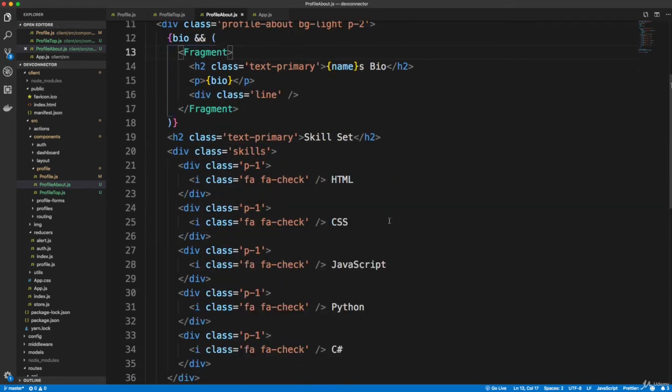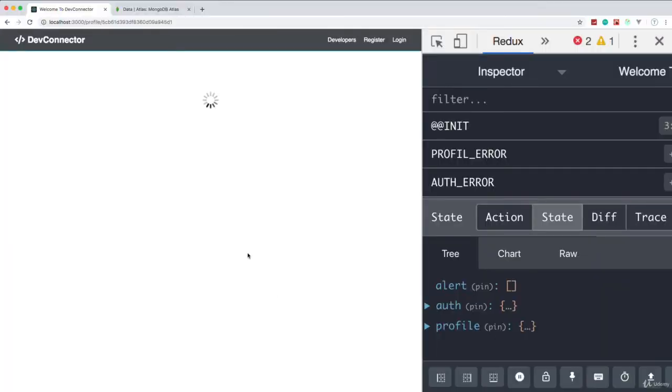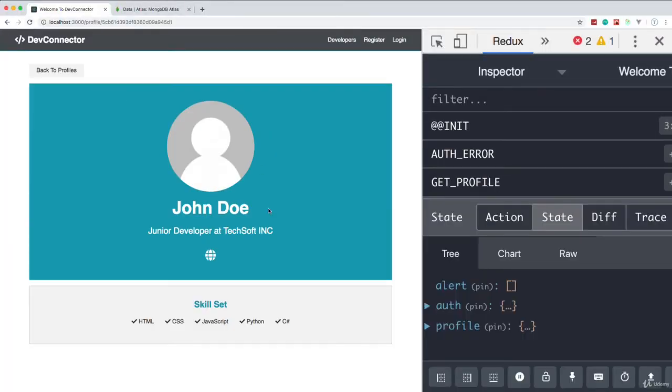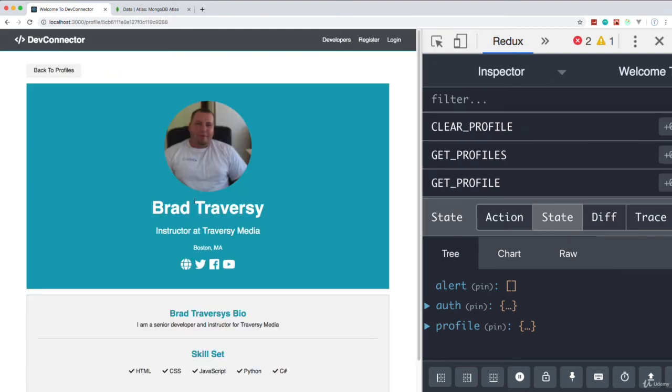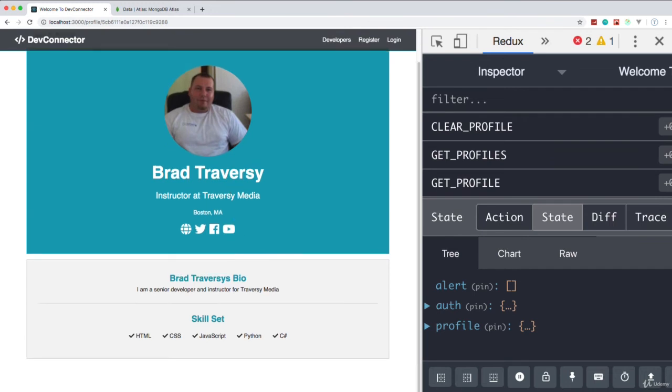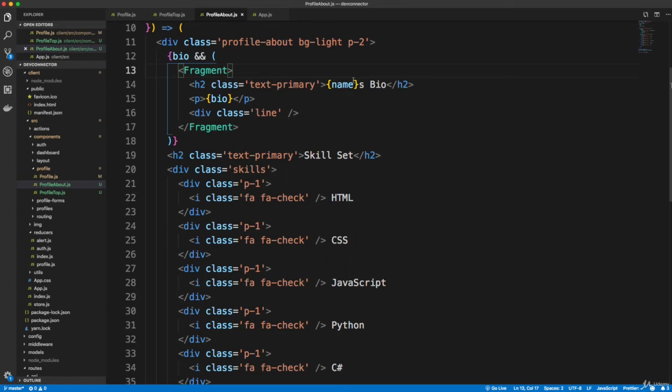All right, let's save it and let's see if it shows up correctly. John Doe does not have a bio, so this is correct. It shouldn't show anything. Let's go to my profile, and there we go. It shows the bio. Oh, you know what I want to do though? I don't want the last name. I just want it to be the first name. So what we can do is take the name and let's do a trim, and then let's split it.